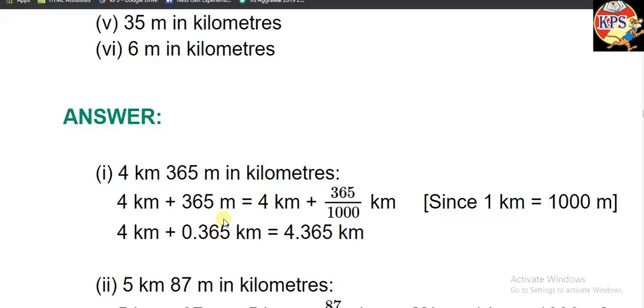Okay, so in question number 35, you can open your book. Using decimals, express 15 kg and 850 gram into kilogram. These questions are of class 4, so I don't have to explain this question. You can solve this question. If you are having any problem, then you can ask in the doubt group.